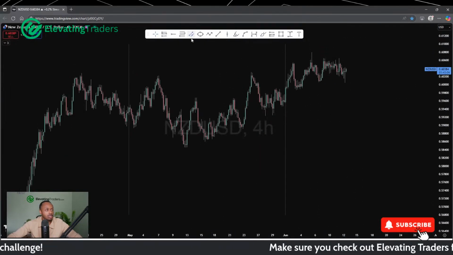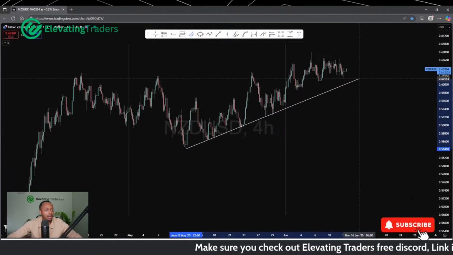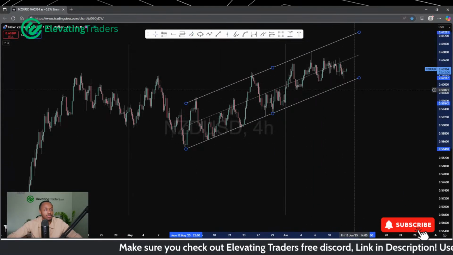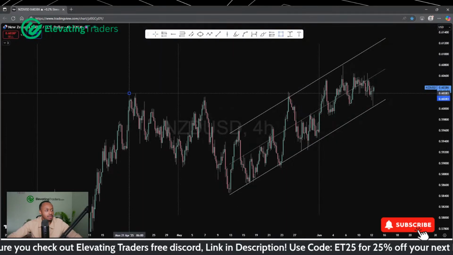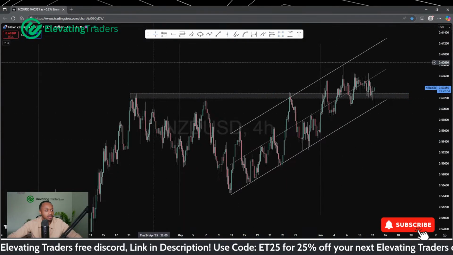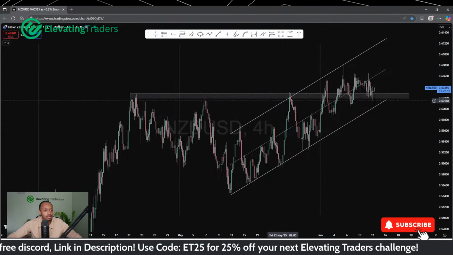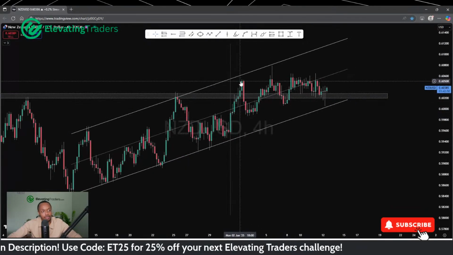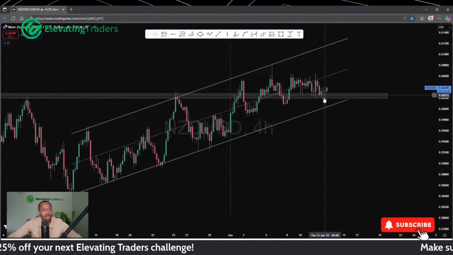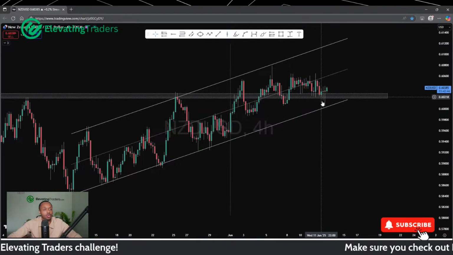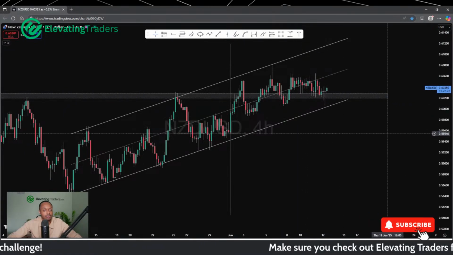Looks like we're still just about holding on to this ascending channel here. Market had a bit of a wick to the downside this morning. Also looks like prior resistance is still being respected as support. So you got resistance once, twice, a third time. Then we're breaking above, breaking below. So price hasn't really been respecting it too well. But then this morning, we fired a few wicks to the downside. And it looks like it's still being respected as support.